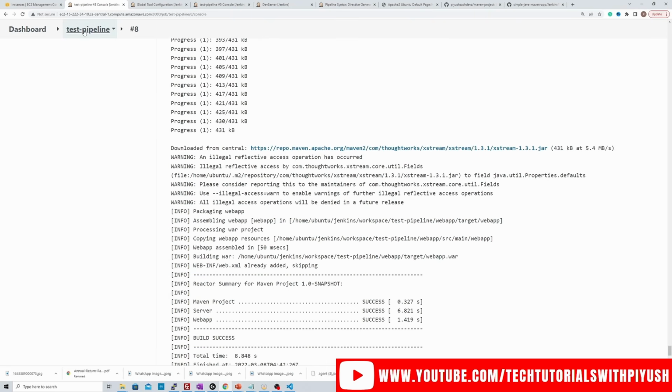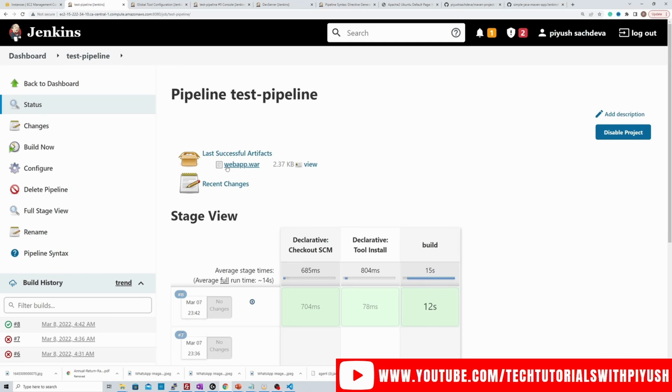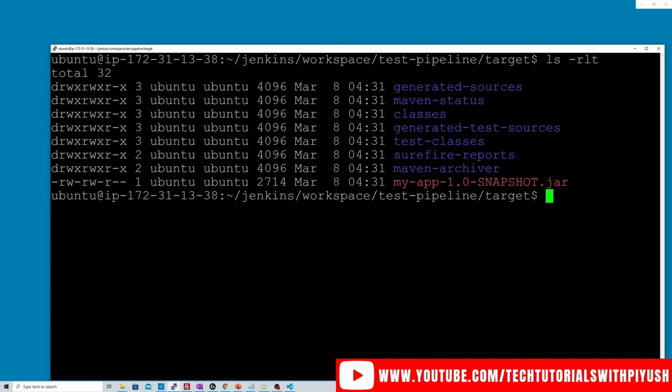So if we click over here on the test pipeline, now you'll see you have a webapp.war file generated. Now this war file, you could just click over here and it will be downloaded for you, or this artifact is available for the rest of the pipelines as well. And you can verify it from the backend as well. You go to the same folder, target.